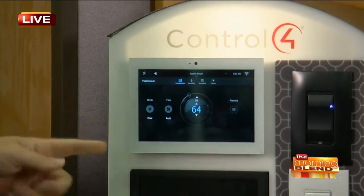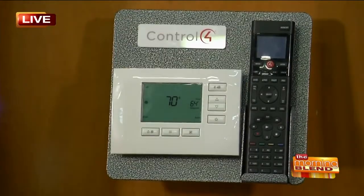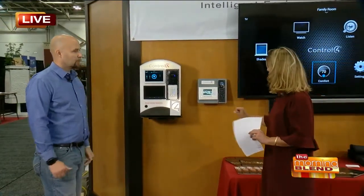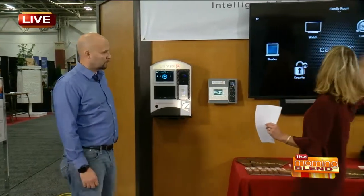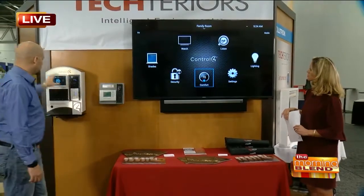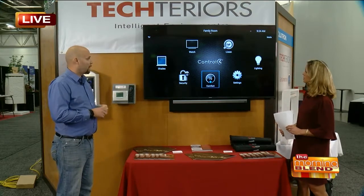I like it cooler — on and off. Heating, fan control, presets — right here is the thermostat example, and you can hear it kick on. So it immediately adjusts; this is wirelessly communicated. It is 70 in here and it's set to 64 as you've done on the touchscreen. We can also control the fan — just hit 'on' and there it goes. And right behind me, we've got a much bigger screen. There is a handheld remote, more commonly in a living room. You can control the whole home from this — your thermostat while watching TV, or pull up a security camera if somebody's pulling into your driveway right from your main TV without having to get up.